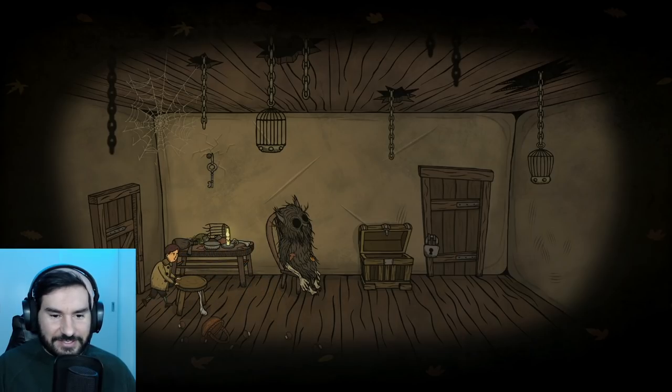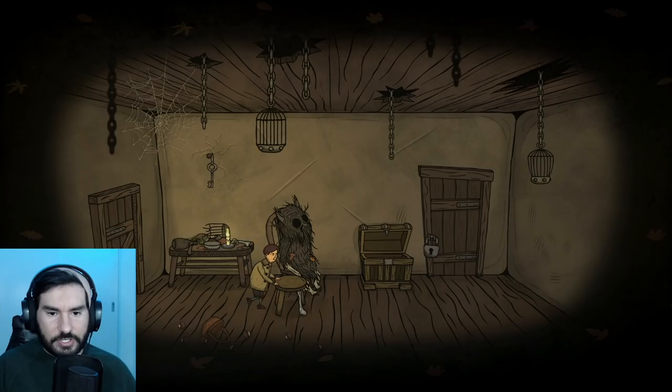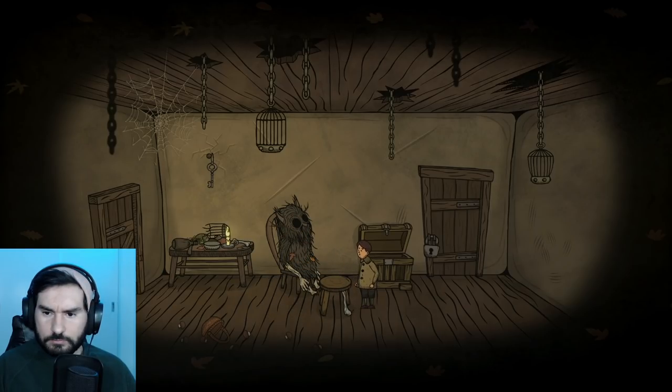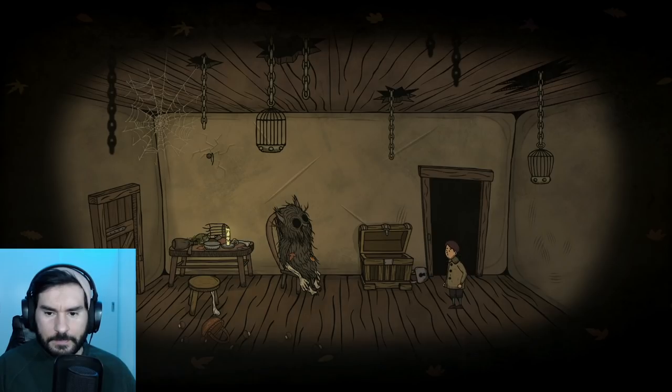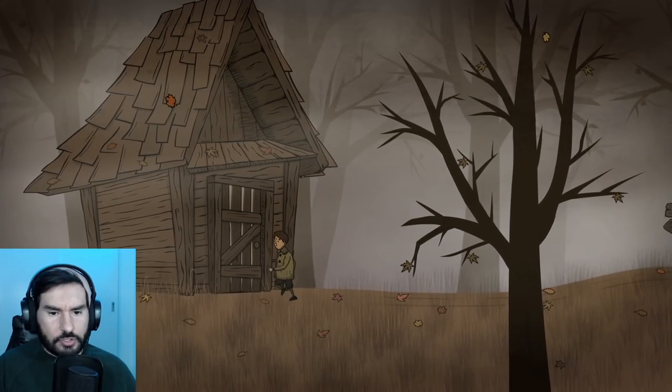It's cool, I like this. All right, let go, jump up. Maybe I can jump on his head, I think. Alright, cool. So we got the key. Now, unlock the door. Oh, cool. Alright, we're at the back.